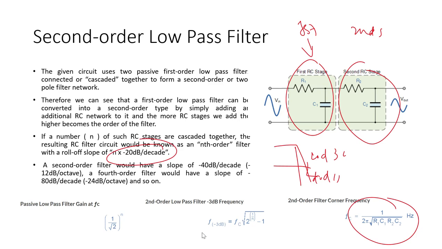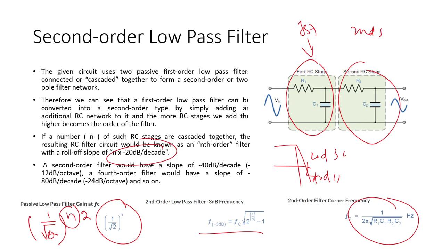Also the second order low pass filter 3 dB frequency, which is that 3 dB gain which we discussed, can be found by Fc times (2 to the power 1/2 minus 1) to the power 1/2. So these are the equations that you should probably be remembering by yourself. Okay, and passive low pass filter gain is 1 over square root. So for the first filter it was 1 over 2, but now it is for whole n. N is 2 here because these are 2 filters. It can be 2, 3, 4, 5 for nth order. So this is the low pass second order filter.